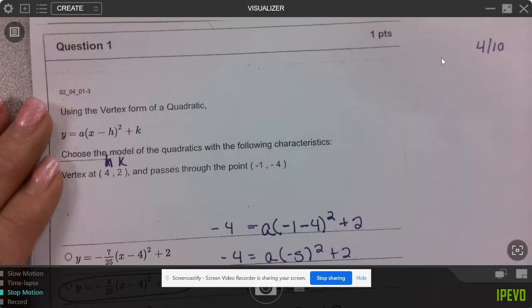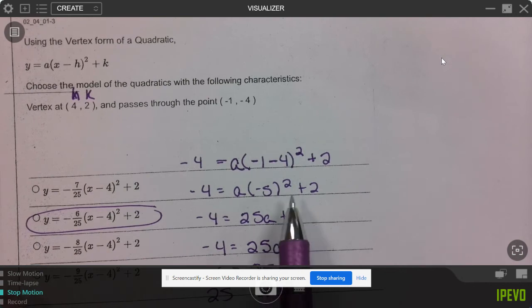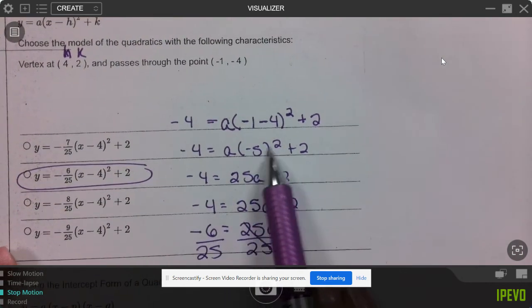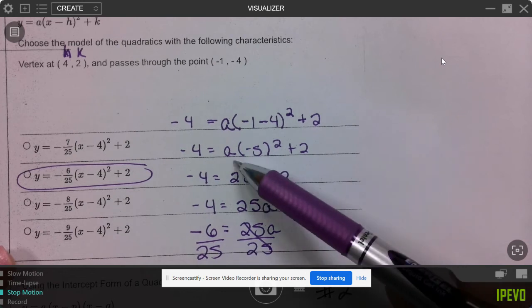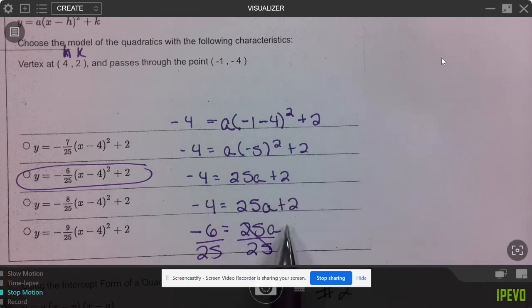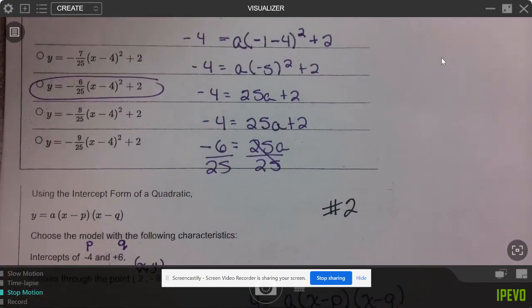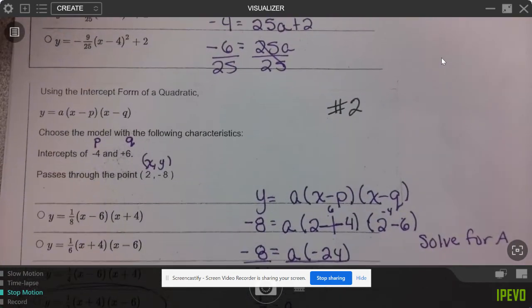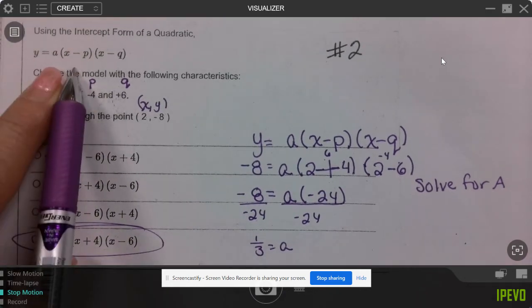We left off with question 1 yesterday, and I had accidentally, when I did the 5 squared and said it was 25, I also said a squared was 25, and that kind of threw me off. And I went back and I said, okay, a is not being squared, just the 5. So just to clarify on that, we did not square a, we just squared the negative 5, getting us the negative 6 over 25.